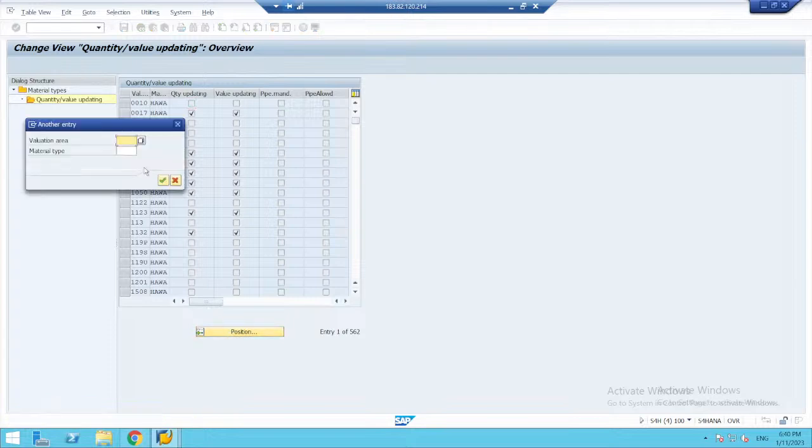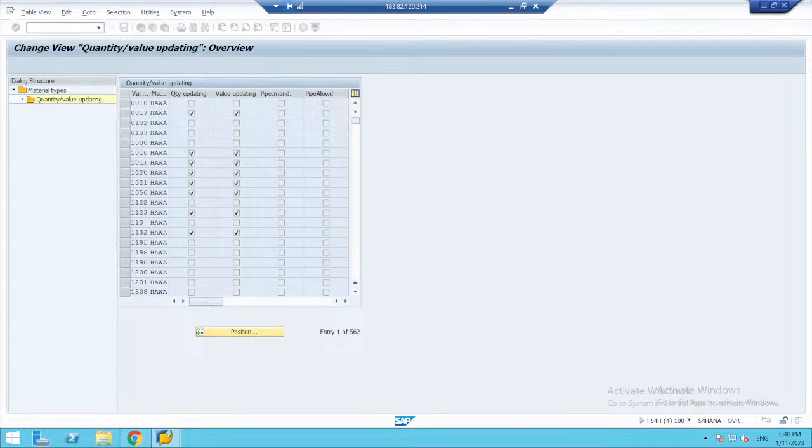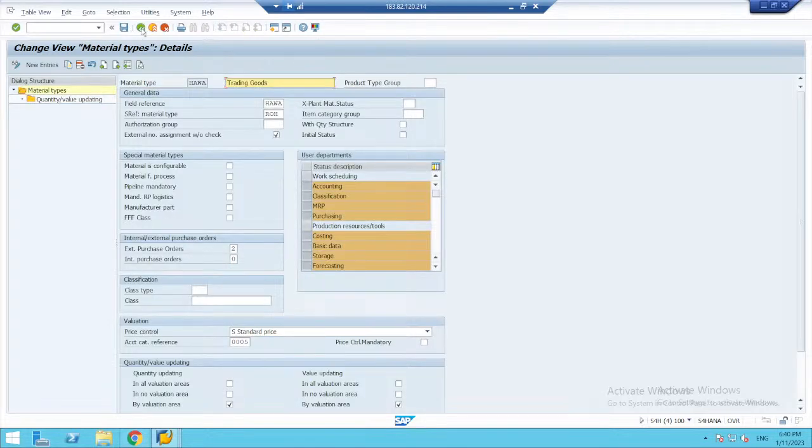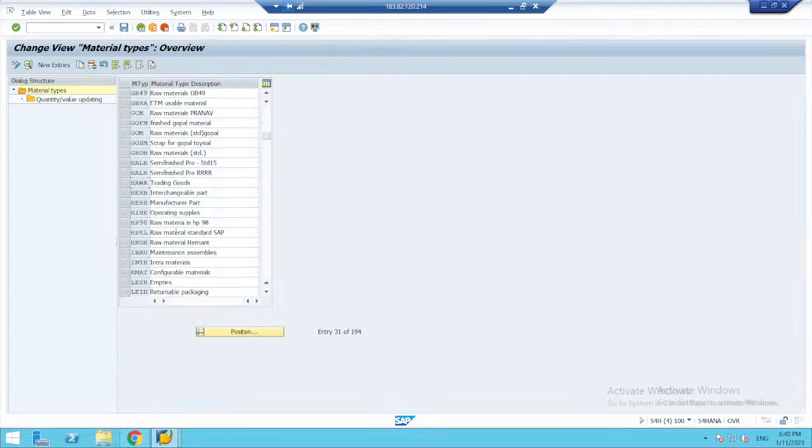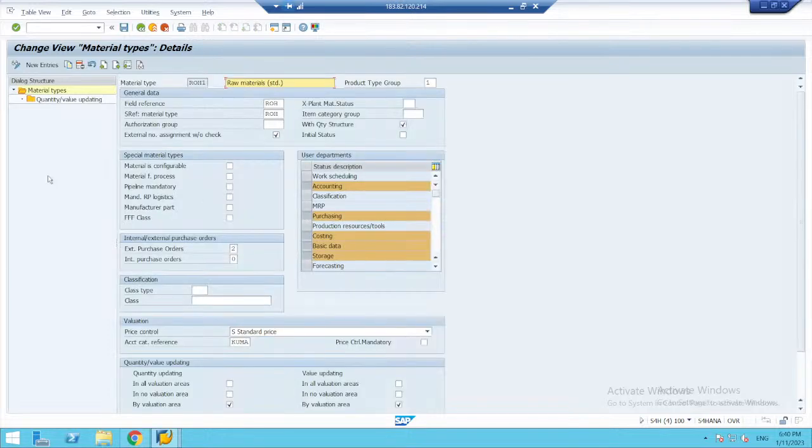Valuation area, ROH, next is ROH1 standard. See, enter this. Field status is ROH, then external is assigned.